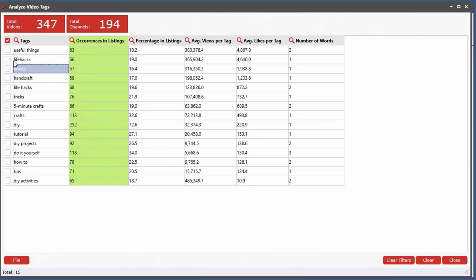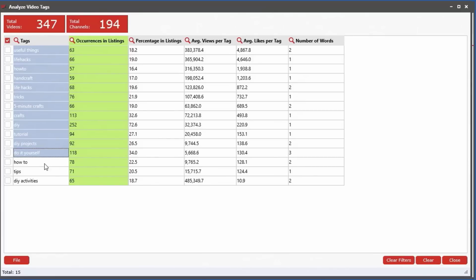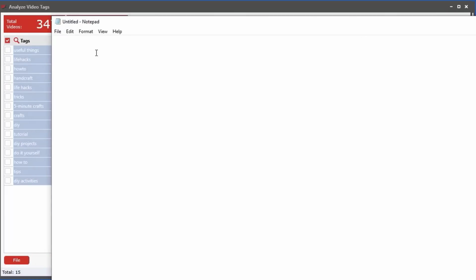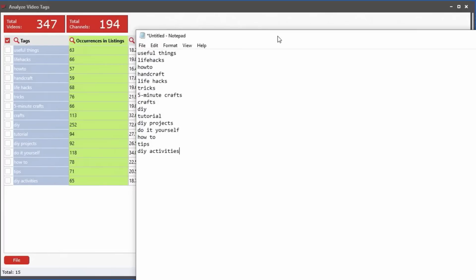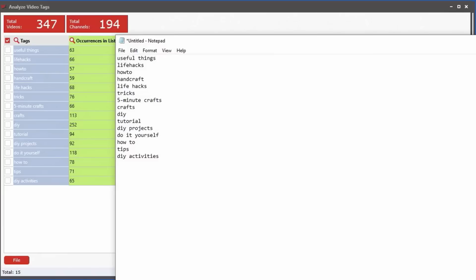Now you can just select these keywords and use them in your marketing. One way to select them is to hold down your Control key and select all the cells here real quickly. Then you can press Control C on your keyboard, bring up a little text file, right-click and paste, and there are your keywords that you could use in the tag listings for your videos.